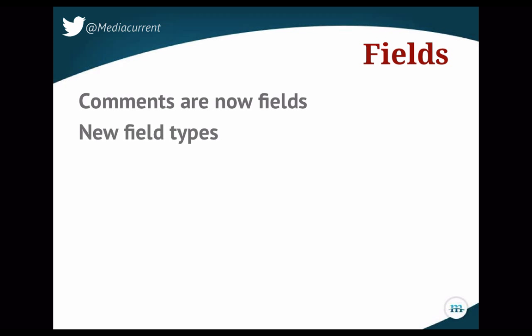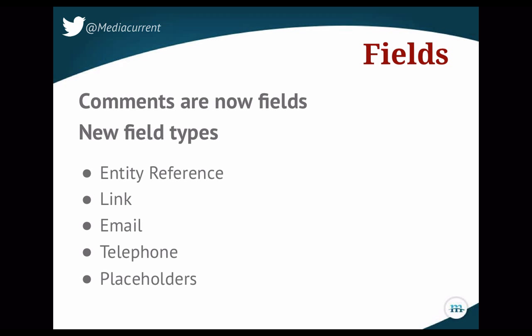So the big thing that I want to talk about is building a blog with Drupal 8. There are some new improvements. Comments are now fields, so that's a big plus. Now you have all the power of the field API with comments, and there is a lot more you can do with that. New field types: entity references in core, the link field in core, email, telephone, and as well as all these new fields, HTML5 placeholders are implemented.